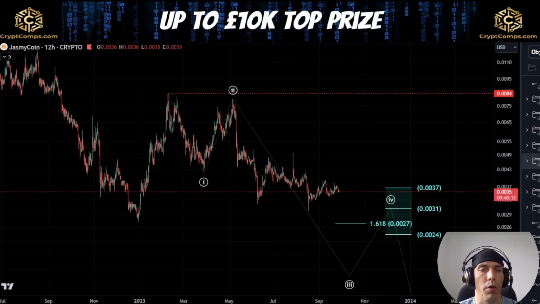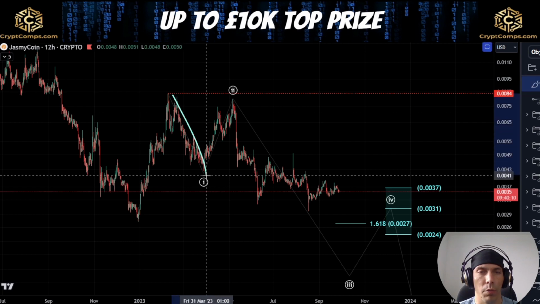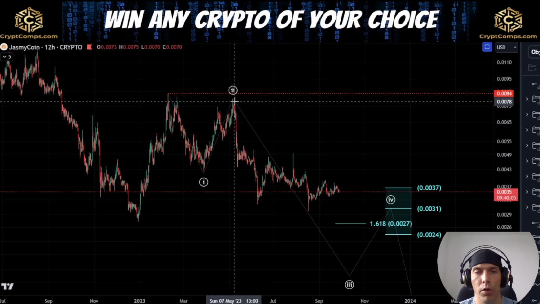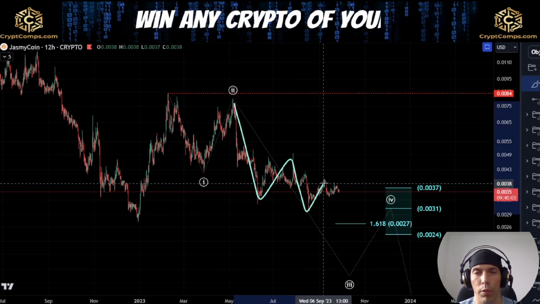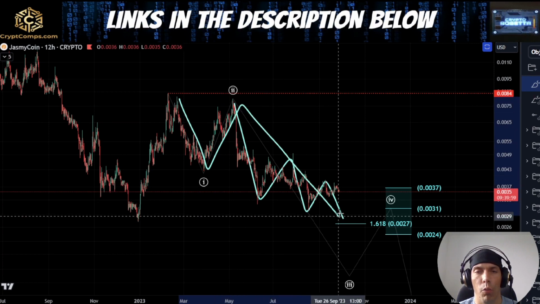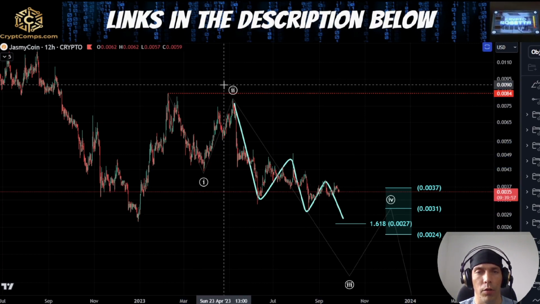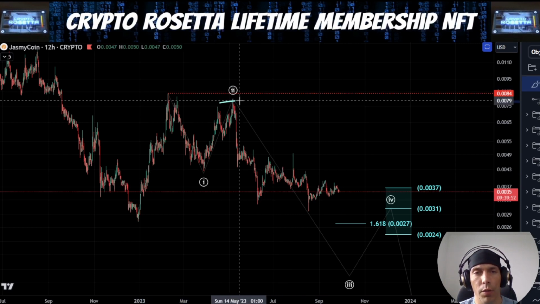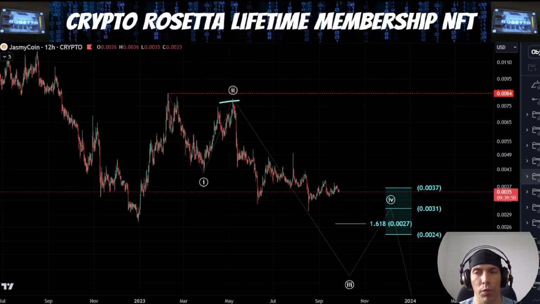Now, within the more bearish idea here, where we were saying that this could be potentially 1-2, what we need to be very careful of is that if we do get this develop as 1, 2, 3, 4, and 5 as a diagonal, this could then still become 1, 2, 1, 2, and then we look to break down. So these highs are going to become very important within this instance. If we get a break above these, then this invalidates this bearish potential here.